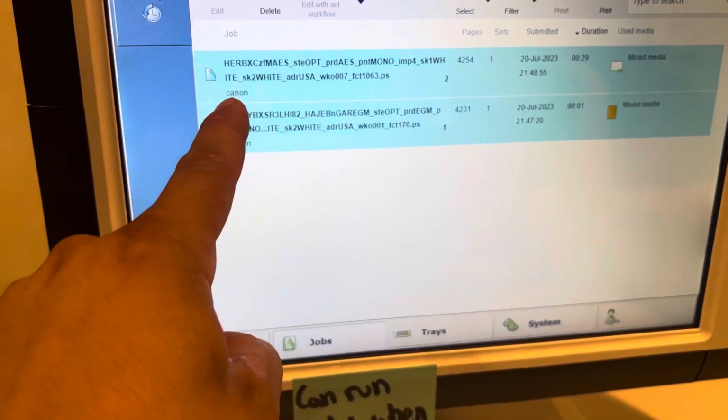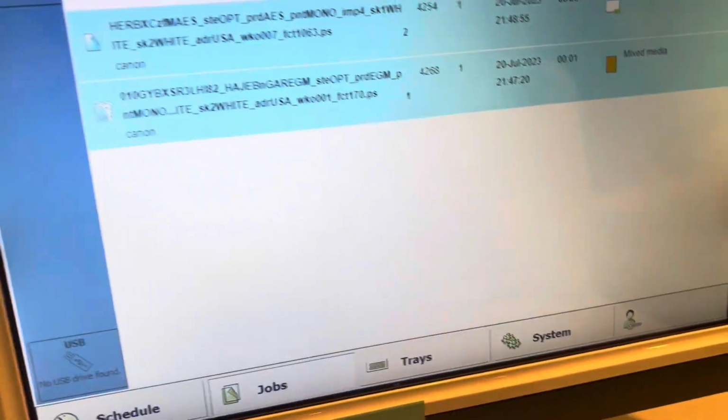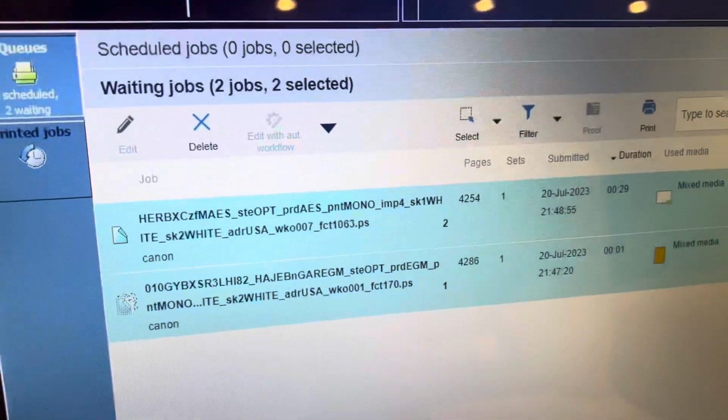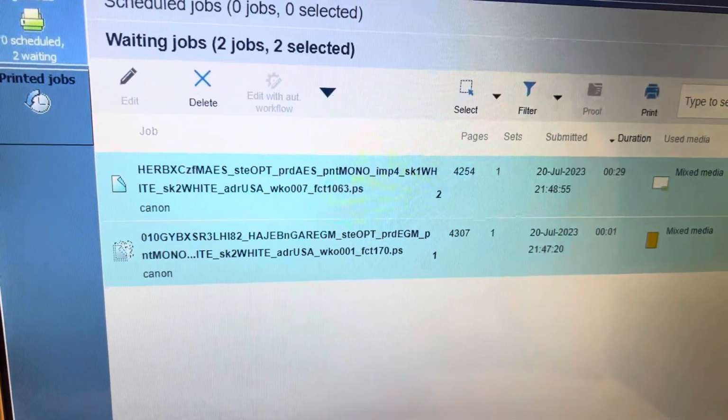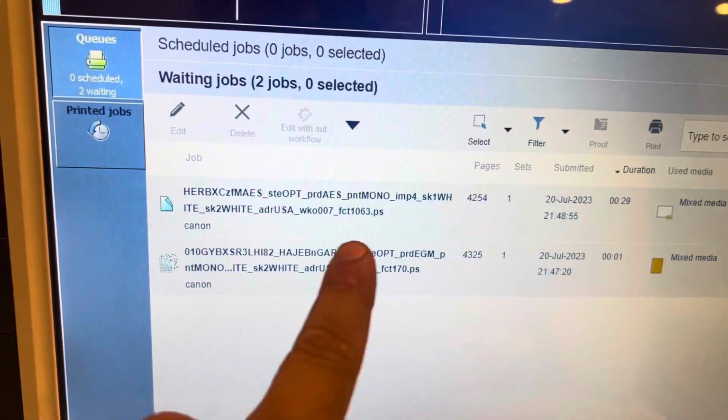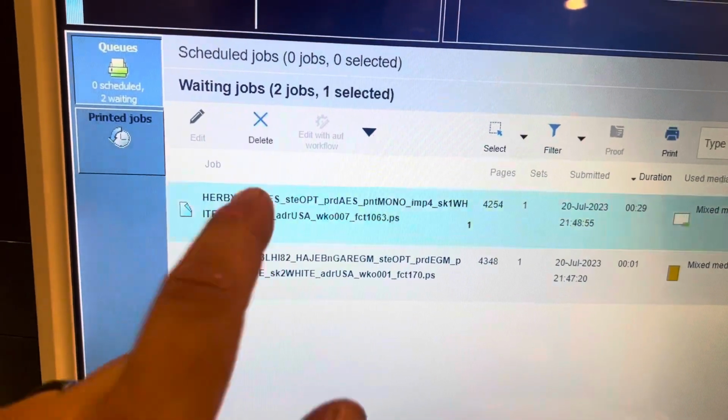And then it's going to process all over again, and you're going to have to wait all over again to process. Once it finishes processing again, you basically go back to the file that has finished processing, and you open it again.